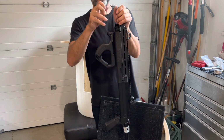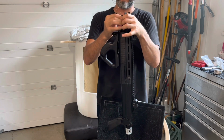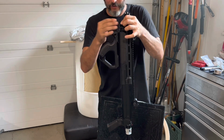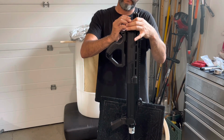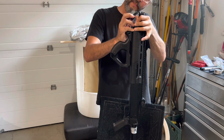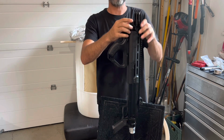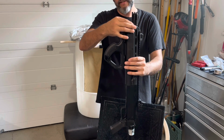All right, let's try this one more time. Determined to make this work. Like I said, I don't think I'd put that many in there if you're just doing this for sport, but just can't get. All right, there we go. Okay. Definitely made that more difficult on myself by putting all those balls in there, but they're in there.